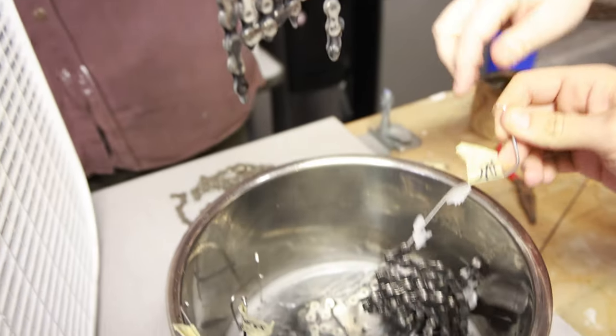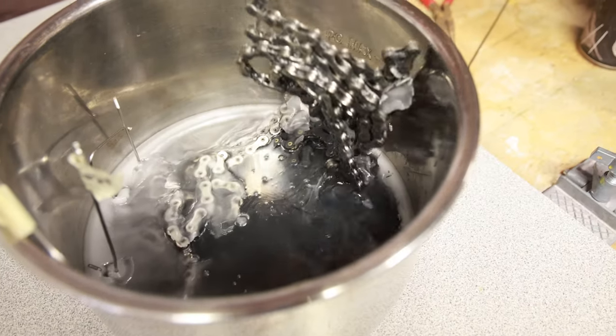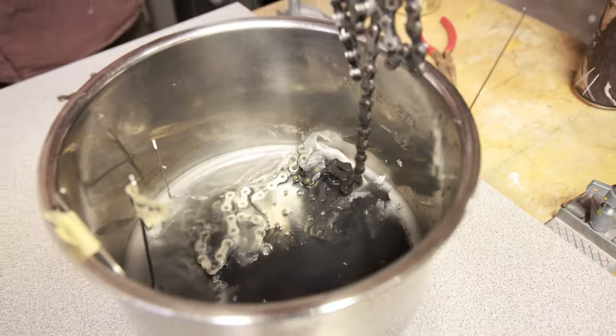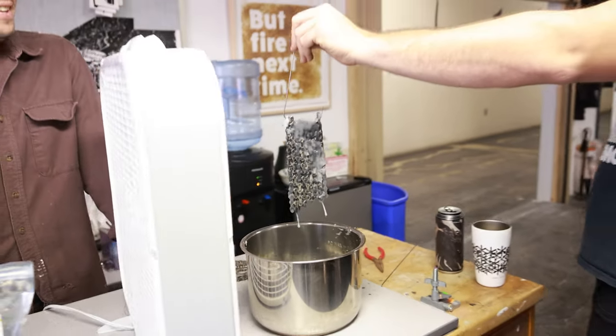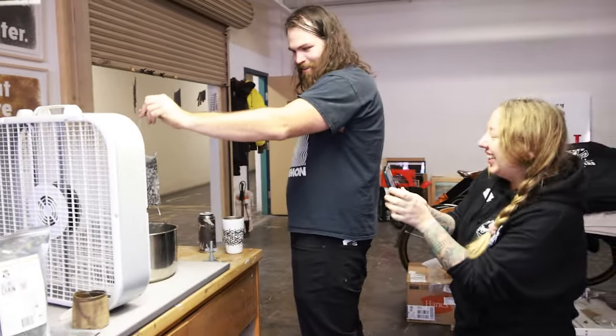And it's a lot of wax on this thing. Yeah. When does Mr. Miyagi show up? I think this is where we might have had a problem with multiple chains, because we had a bunch of chains in there. By the time I pulled mine out, a lot more of the wax had stuck to the chain.